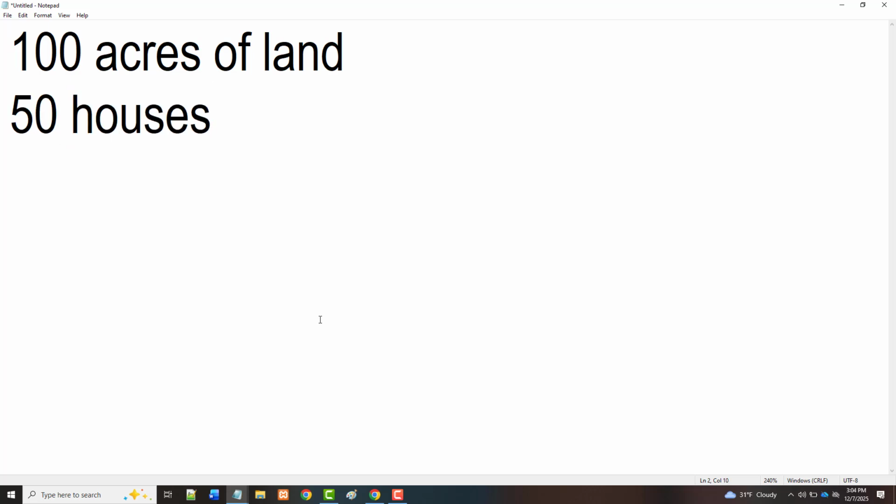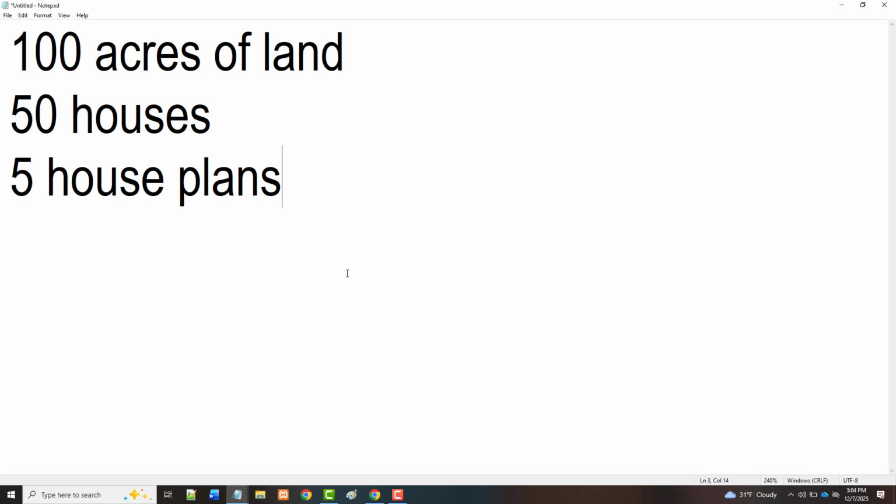Okay? And on those 50 houses, because they would have roads and other stuff in there as well, they would have 5 house plans. They would have basically house 1, 2, 3, 4, 5. Then in the next row, house 1, 2, 3, 4, 5. Hopefully you get the idea.